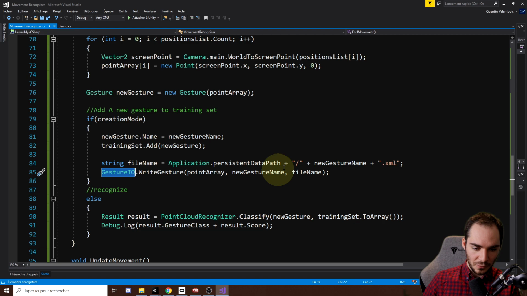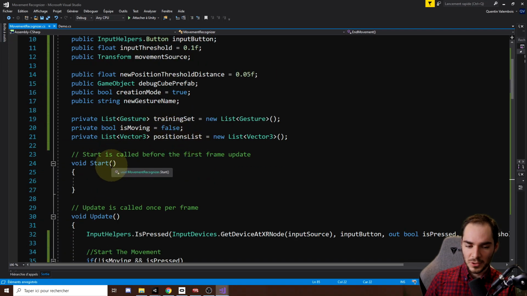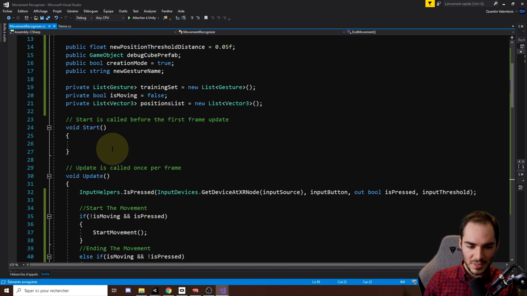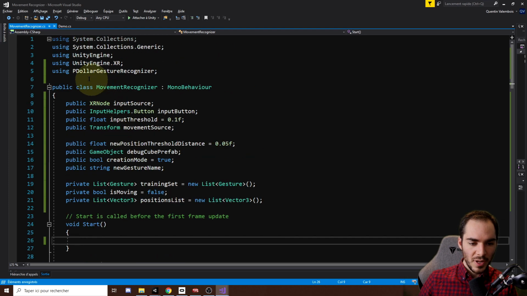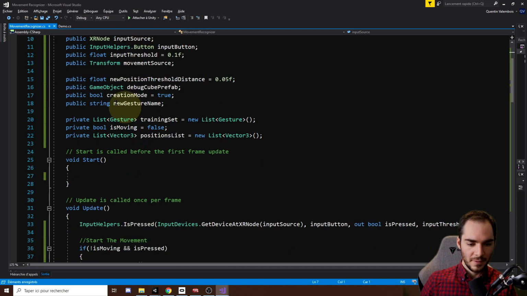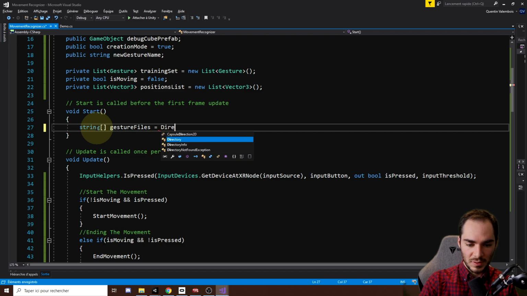Now that we have created and stored this gesture in our file, we need to find it at the start of the game. So at the top of the script in the start function that was empty, I'm going to try to read all of these gestures. To do this, we need to add at the top using System.IO. Then in the start function, I will create a new string array called gesture files, which will be equal to Directory.GetFiles.